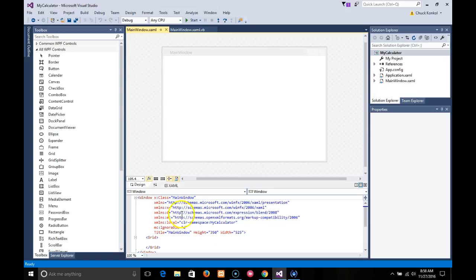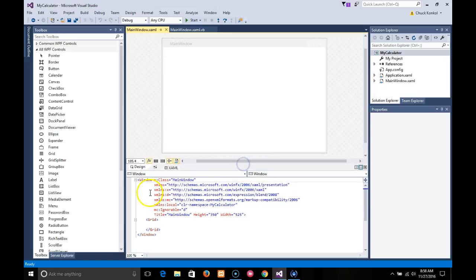What's happening here in XAML is this first part, the window tag, has an opening tag and a closing tag. See if I can expand this for you to see it better. So you've got your opening window tag, your closing window tag, your opening grid tag, and your closing grid tag. The grid tag is this right here that has nothing in it right now.